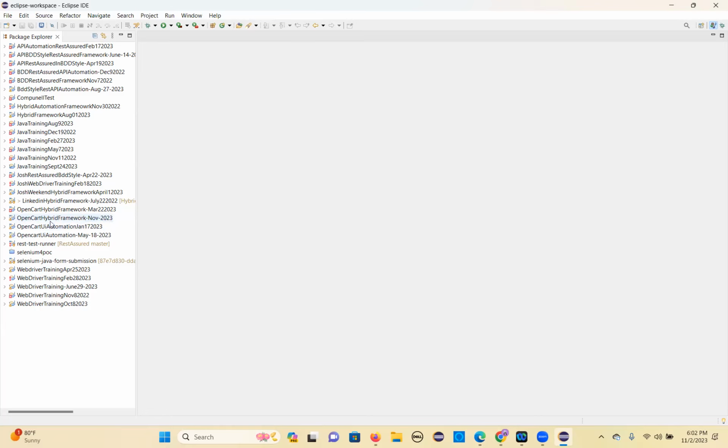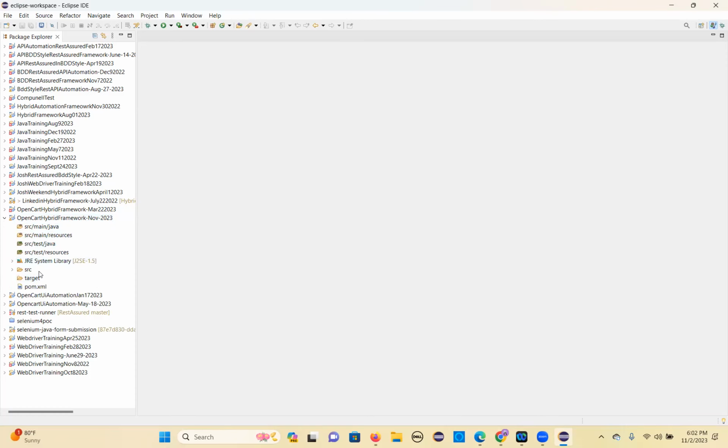If you expand this, you can see the ready-made structure. You will get the folder structure automatically: src/main/java, src/main/resources, src/test/java, src/test/resources. And the src folder, target folder, pom.xml.